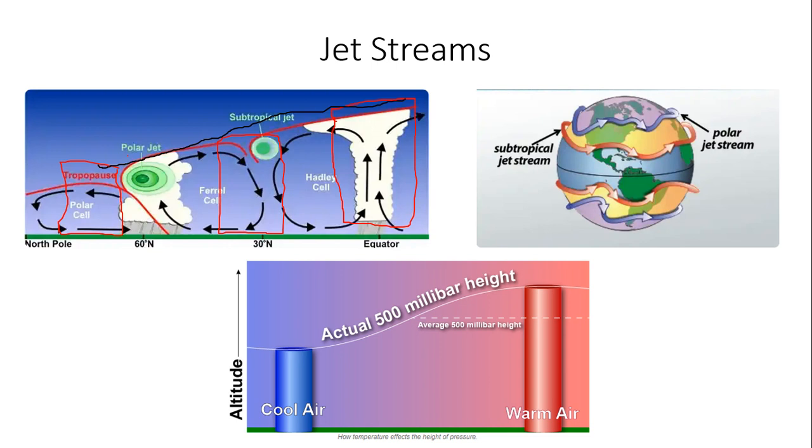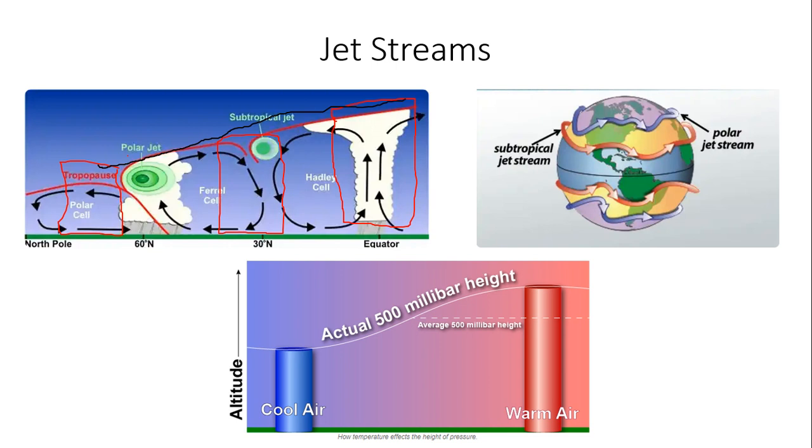Now, the tropopause is simply a transition layer between our first layer of the atmosphere, the troposphere, where all our weather occurs, and the second layer of the atmosphere known as the stratosphere above it. The tropopause is that transition layer between the troposphere and stratosphere. And the big differences in temperature between these air columns actually result in the formation of 2 distinct jet streams for the northern hemisphere.